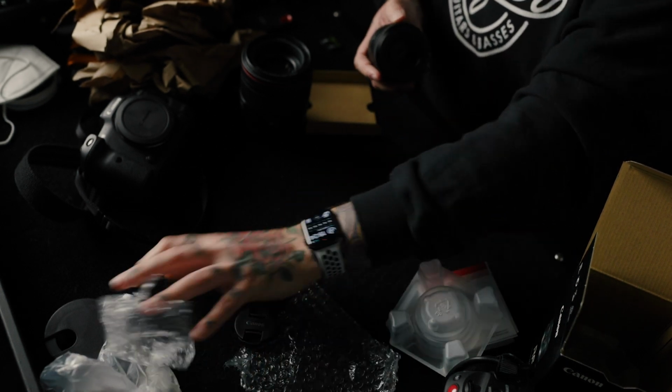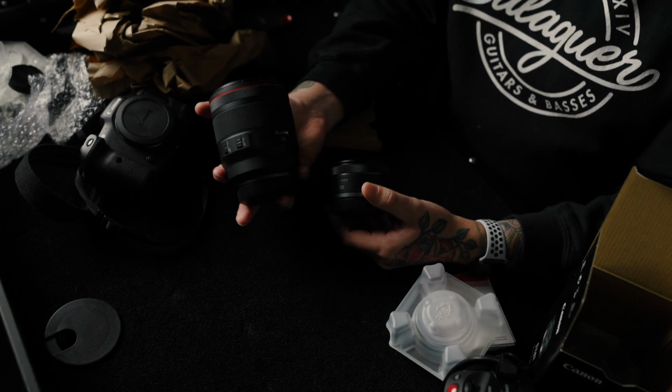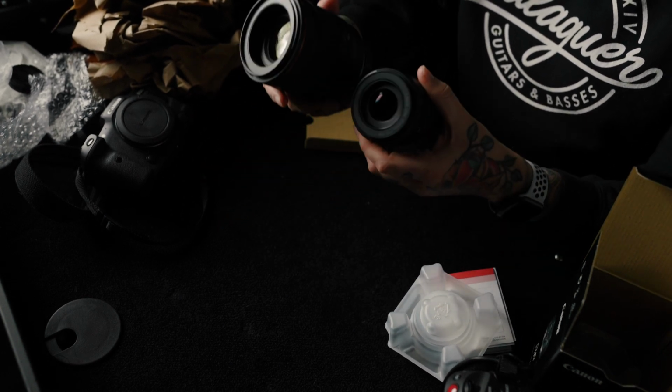Wow. Okay. Let me move some of this stuff out of the way. So it is hugely smaller. I mean, this is not even close. If you can see this on this little side angle here, it is such a huge difference in size. It is about half the length, and maybe like 2/3 the width. I mean, it is tiny. Obviously this is a 43 millimeter front filter thread, which is just absolutely tiny compared to the 77 over here on the 1.2. But let's see how it feels on a camera body here.